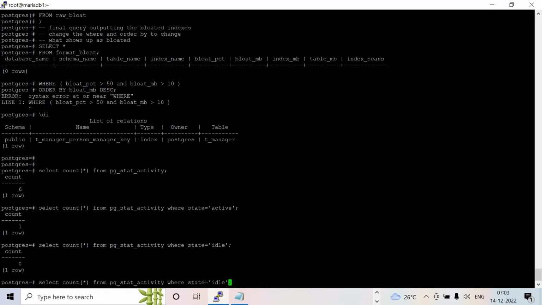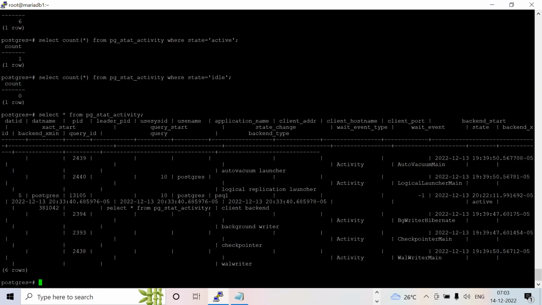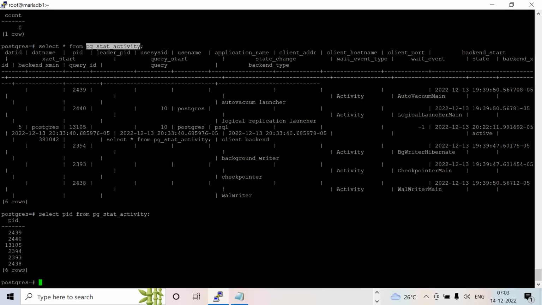Okay, see, select star from pg_stat_activity. In this table, which column is there? PID, process ID is there, right? Select pid from pg_stat_activity. So these many process IDs are there. You decide which process you want to kill.